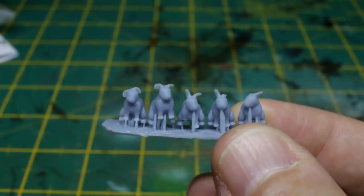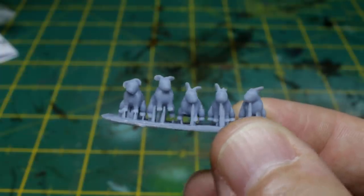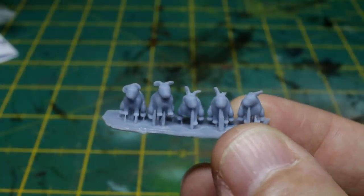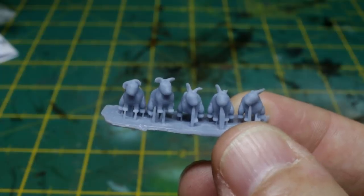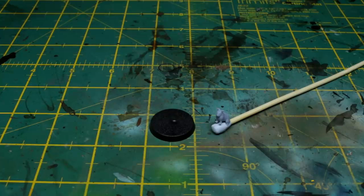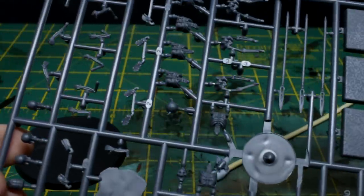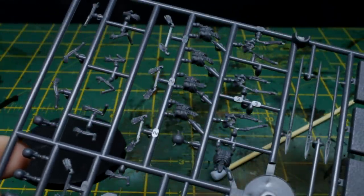As you can see they're teeny tiny little things, but unfortunately only two of the five I ordered didn't have broken ears or feet. Once I chose my favourite pose it was time to decide on a base. Generally you want to choose a base that's appropriate to the model, but in this case we thought it would be pretty funny to give the rabbit a fearsome hero-sized 60mm base to give him that foreboding presence on the tabletop that such a beast deserves.